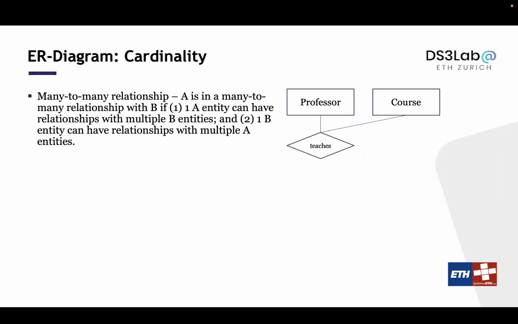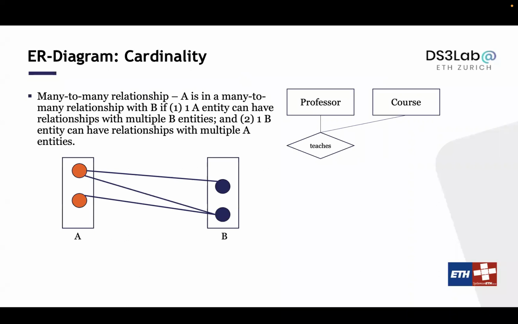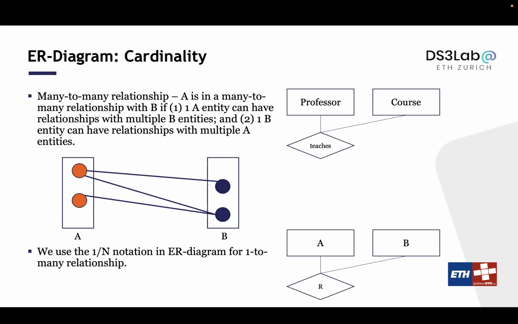Another relationship is called the many-to-many relationship, which pretty much does not constrain anything. If you draw nothing here, you are specifying a many-to-many relationship, where one entity A can participate multiple times, and one entity B can also participate multiple times. You are allowing pretty much everything between these two entity sets. So if you draw nothing, by default you have a many-to-many relationship, but in principle, you can also put N here and say this is many-to-many.